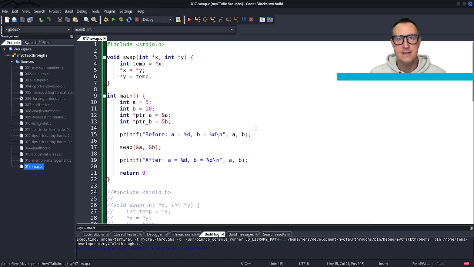So in this case, we want the value at the place where pointer A is pointing to, and we also want the value where pointer B is pointing to. And of course, we must make sure that these values are shown and not A and B.